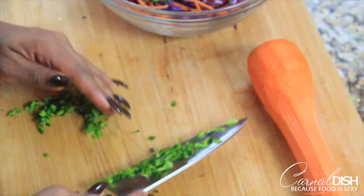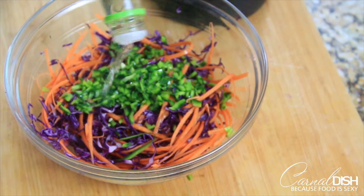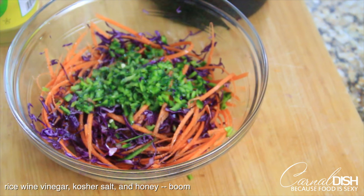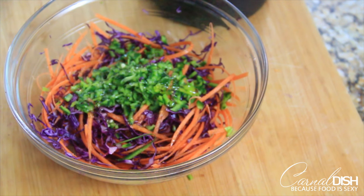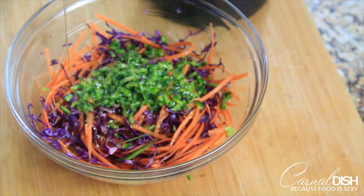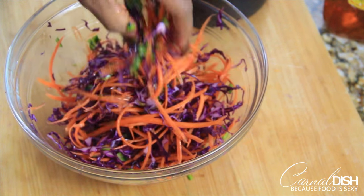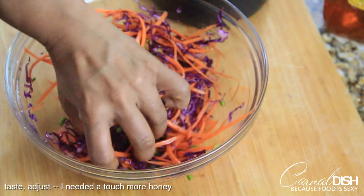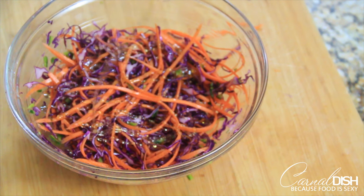And you're gonna add just a few splashes of rice wine vinegar and a pinch of salt and a couple tablespoons of honey. Mix that around very well. Taste it, see what you need to add. You wanna just make sure there's a good balance of acidity and sweetness. I decided that mine needed just a touch more honey, so I just put that in there.